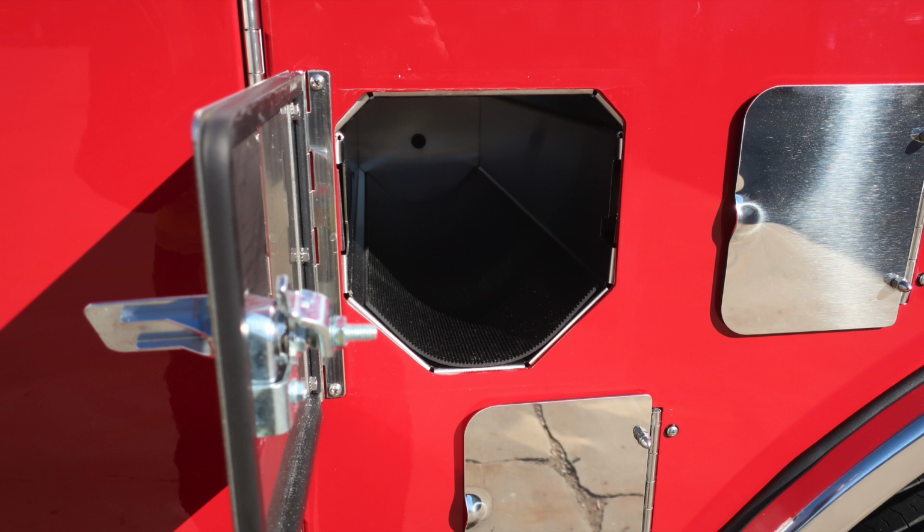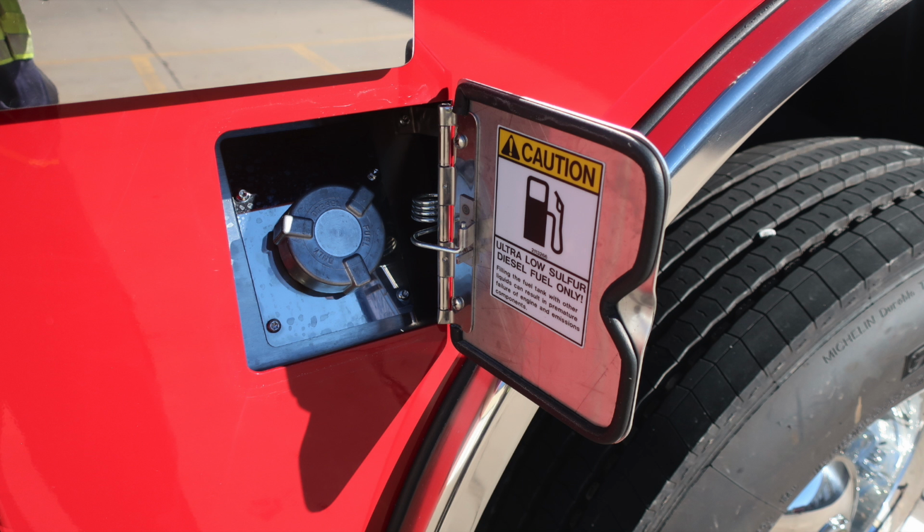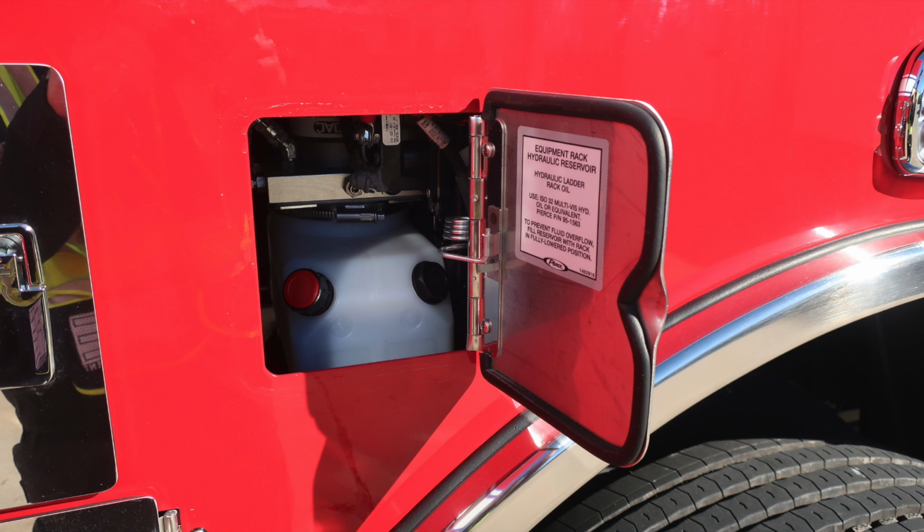You have a few pan doors on this side. A couple are for SCBA bottle storage. The other is for your ultra low sulfur diesel fuel. This is an additional fill location on the passenger side. You also have your equipment rack hydraulic reservoir in this location.